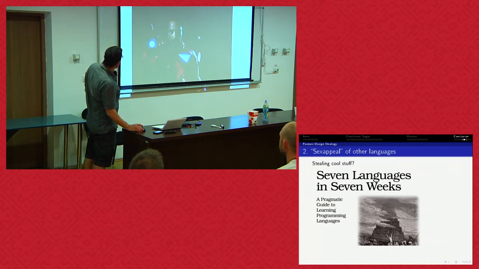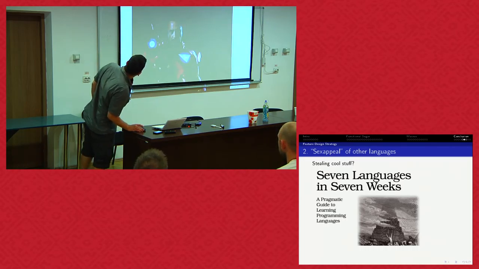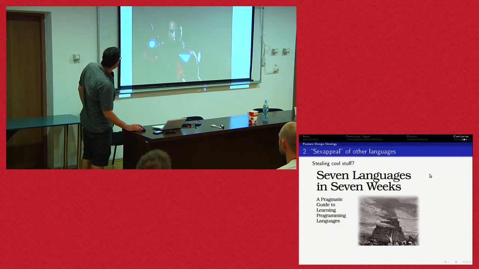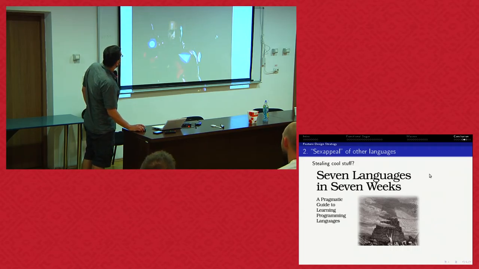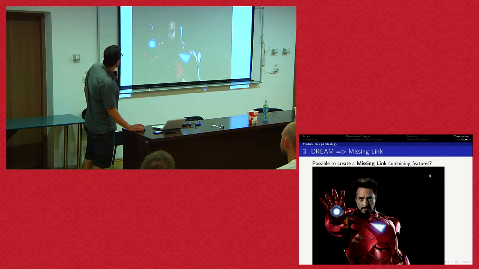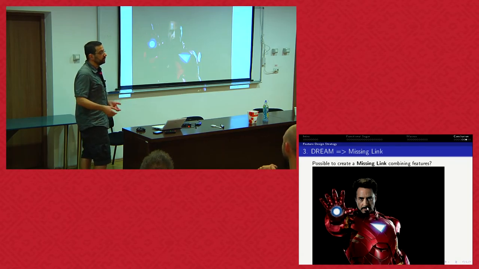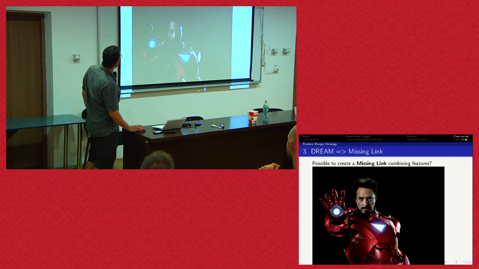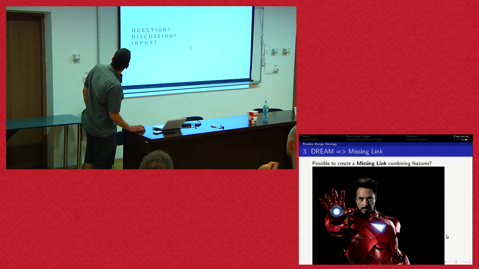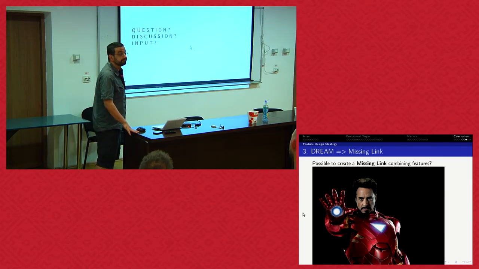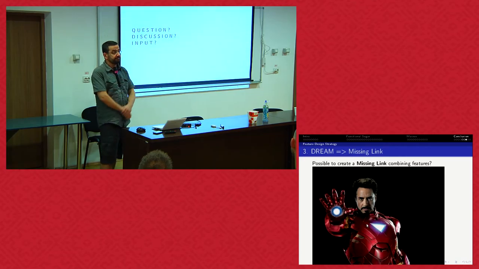And my dream is to have a missing link. Thankfully, this picture is a little bit dark because this has to be an ape face. I didn't have the time to use GIMP accordingly because at the beginning, we had a robot at the right side, at the left side we had an ape. We can't armor Perl 5, but we can add some features. We won't have a real robot, but we could have something which is filling in the gap, a missing link combining features. So, I'm at the end. Thank you. Questions?